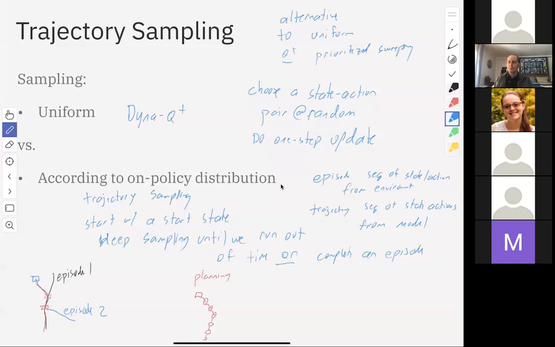Okay. So can you quickly explain when would you use trajectory sampling over prioritized sweeping? Can you give an example? I think the best example would probably, so let's think about this a second.